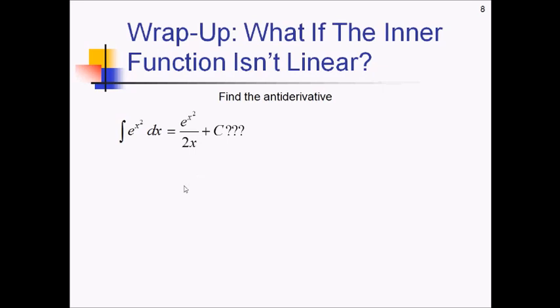Well, let's find out. To figure out if this is actually correct, we just need to take its derivative and see if we get back to e to the x squared. So pause the video and take a minute to do that. All right, so when we take this derivative, the plus c is going to go away. That's just 0 when you differentiate it. But we have to do a product, or a quotient rule rather, for the rest of this.